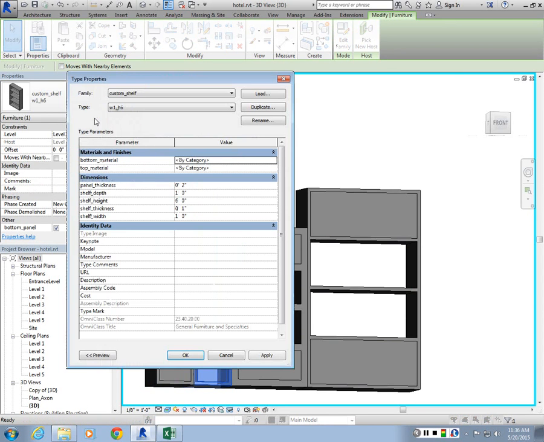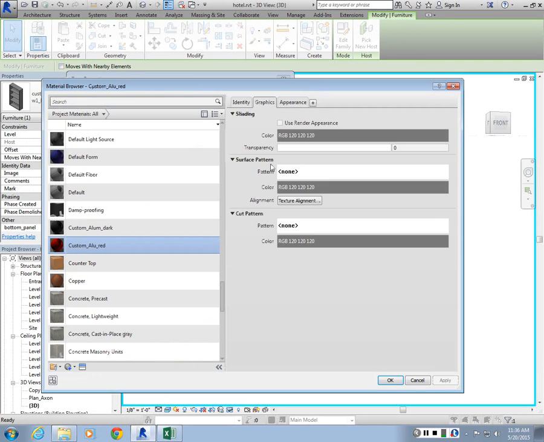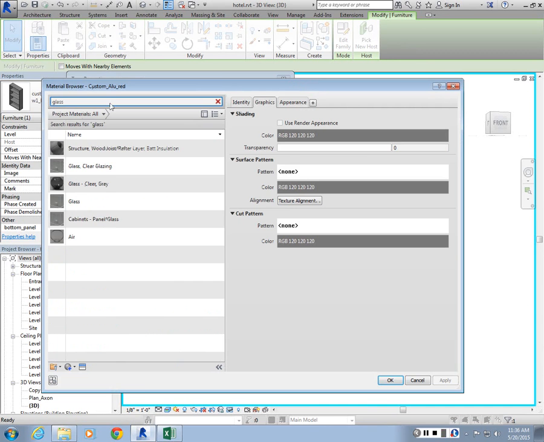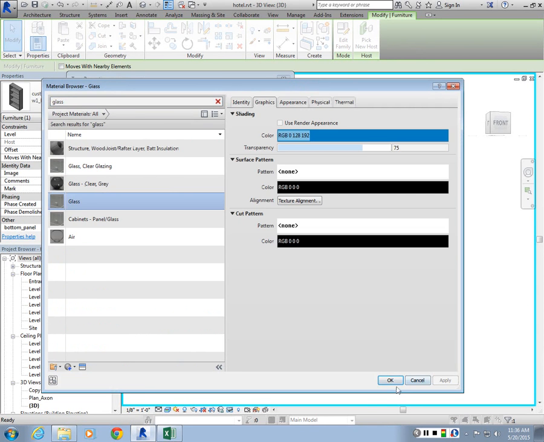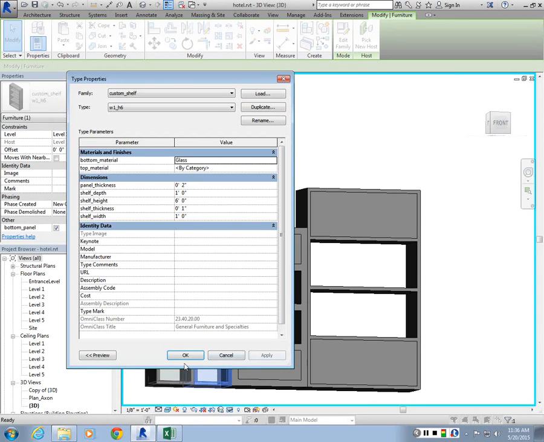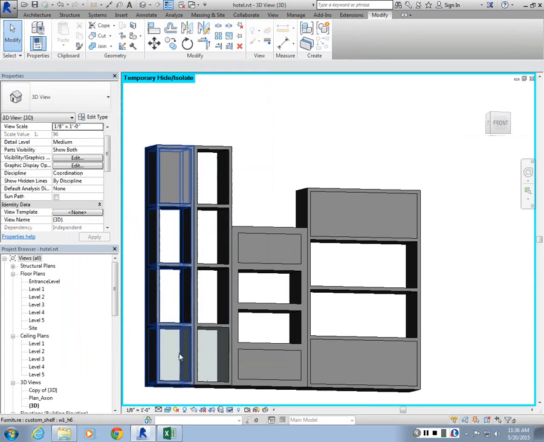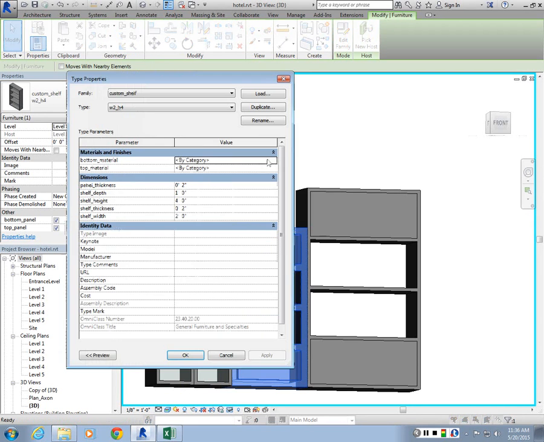The same thing goes for the materials. So if I go to edit type, bottom material, click on this dotted lines, and let's go to glass. Let's define glass, hit OK, apply, OK. The bottom panel will have glass applied to this variation. Okay, I can do the same thing here.